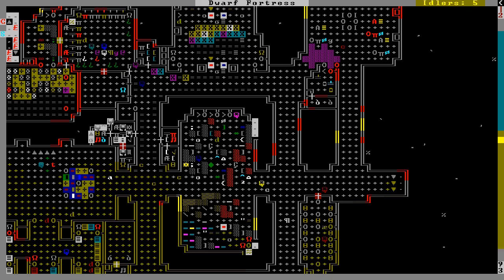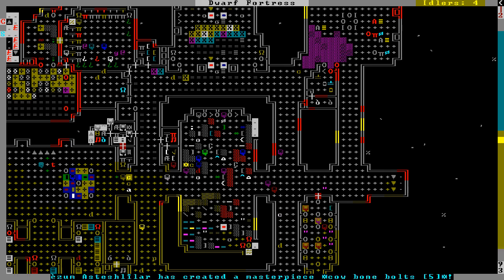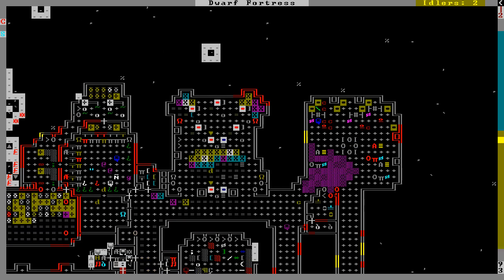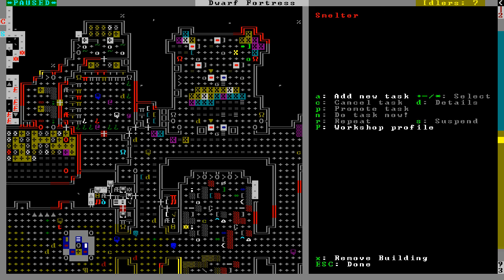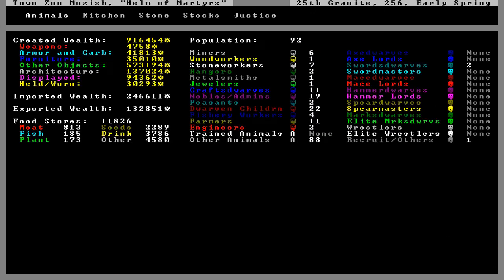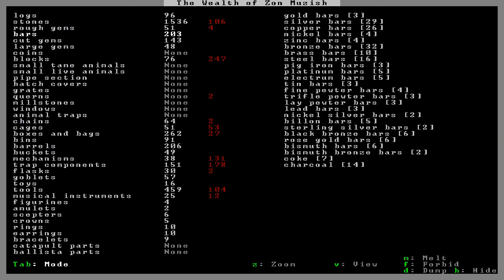Got lots of things rotten all over the place. New demand? Excuse me? Fine pewter sarcophagus at the dining. Excuse me? She wants a pewter sarcophagus in her dining room. What? Why? But we don't even have pewter. Hold on. Do we have pewter? Let me just check that before I go freaking out.